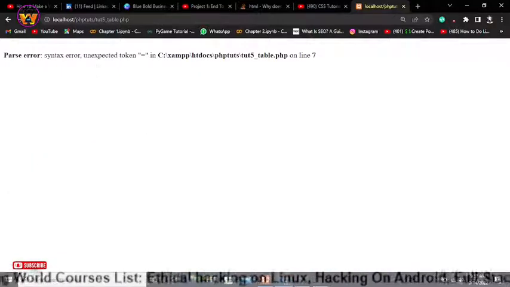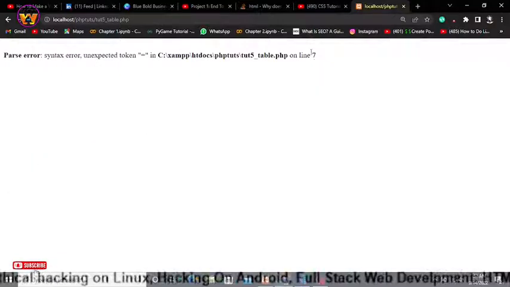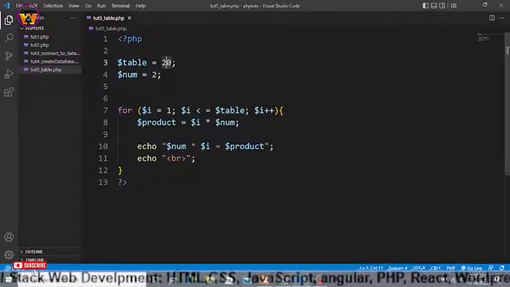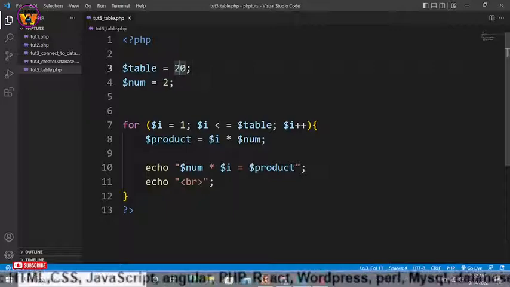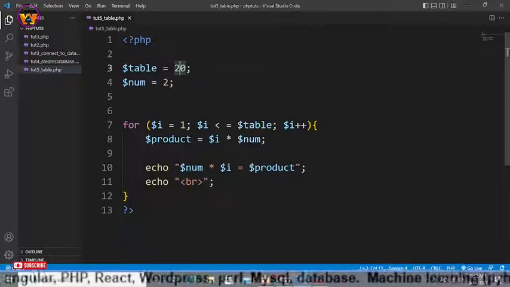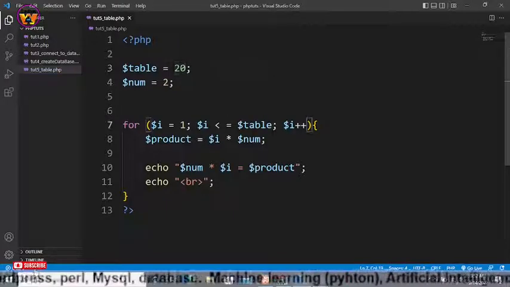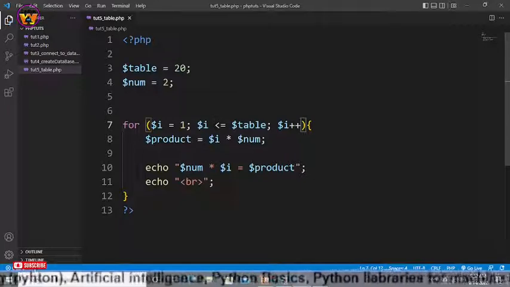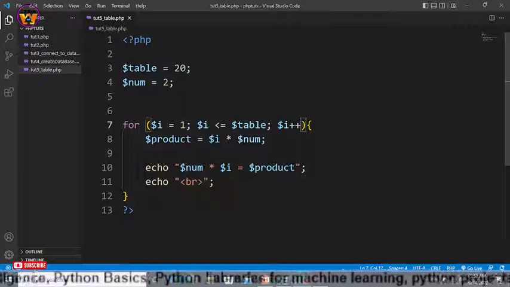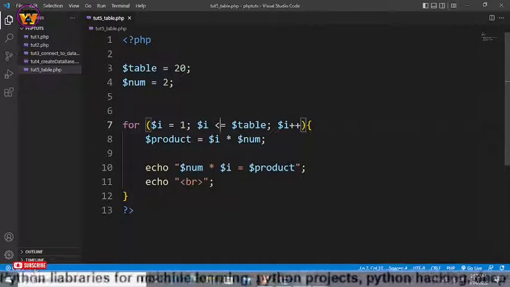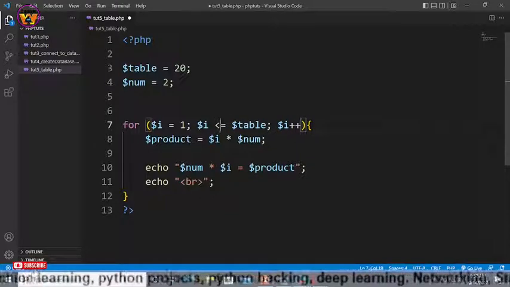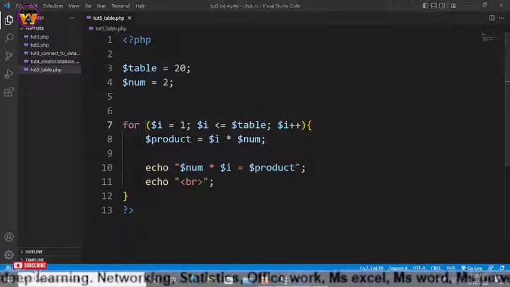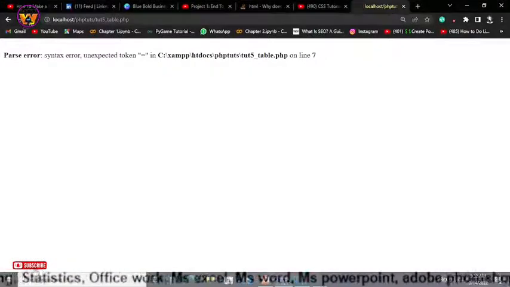So here we have an error, so we have made some mistake on line 7. So let's check it out. On line 7, I think that was a mistake. Okay, Control S. So I think there is no mistake, just this one. You don't need to give it space because it is a condition, less than or equal to. So Control S so that it could be saved. After that, go to your browser and reload.